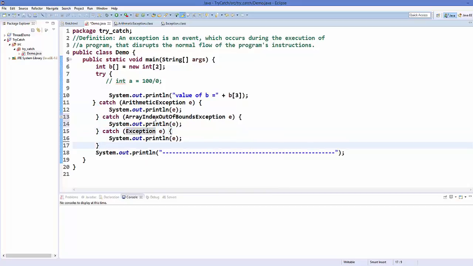Okay, and other exceptions like arithmetic or index out of bound will be above it because they have lesser priority. Okay, and this is the more general exception you want to handle. Okay, so in this way exceptions work in Java, and you can handle exceptions using try catch block.